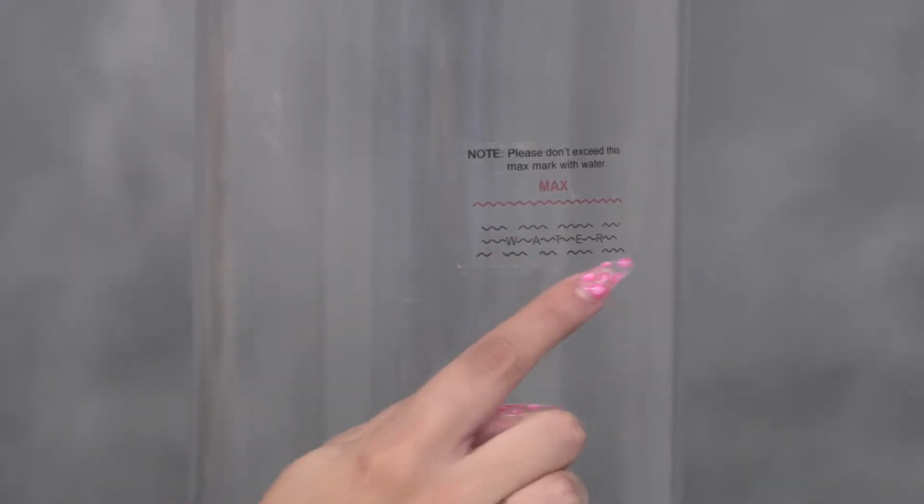So for step 5, you're going to fill your bubble tube with water. For the purposes of this video, we're not going to fill this bubble tube with water, but we will be showing you a fully filled tube in just a minute. Make sure when you fill your bubble tube, do not go past this red max fill line. If you go past the max fill line, you can run into issues where there's overages when you turn the bubble tube on. So for our 6th step, we're going to place the metal cap on top. This will cover your max fill line so you don't see it. And for all purposes, the bubble tube assembly is complete.